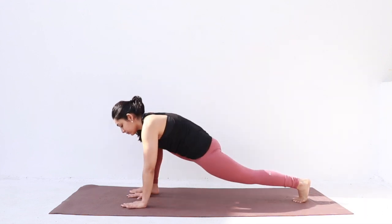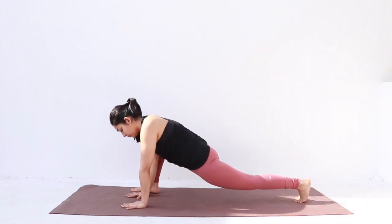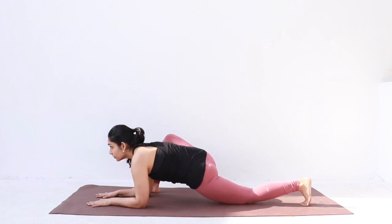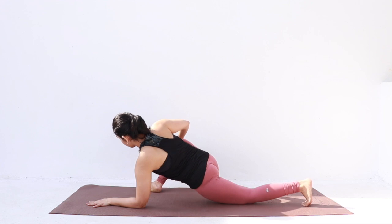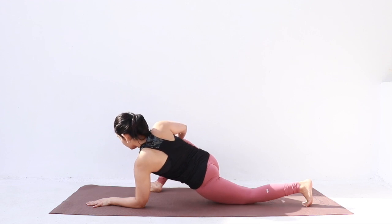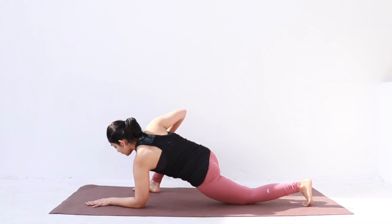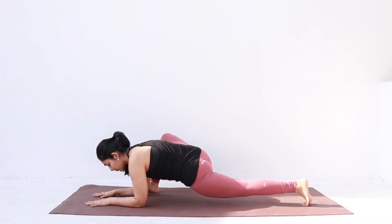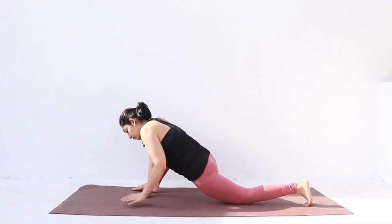Move the right leg out and then try to come on your elbows. You can use a couple of blocks or books to rest your elbows on as well. Then finally try to see if you want to push your knee out and breathe into the opening in your hips. Then come back and sit down.